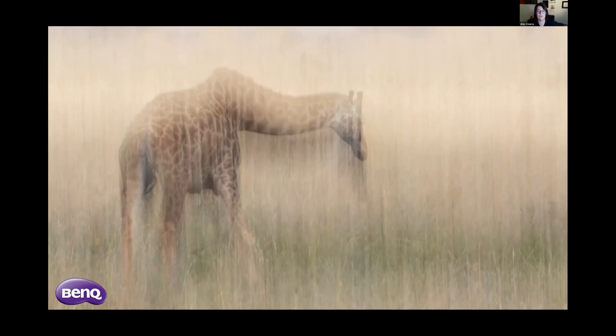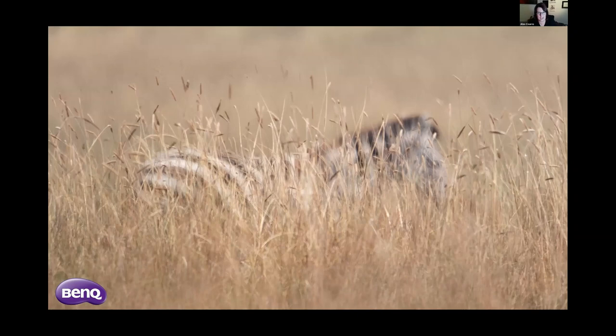And this is the picture we actually have in our house printed on a big canvas, because I love it because it's abstract. It's not just the giraffe. It's arty, and the grass and everything about it, you know, breathes Africa to me. Like photographing grasses and putting animals behind them. So you know that's a zebra, but it's not really focused on the zebra. It's kind of really abstract. Imagine that as something big on the wall.